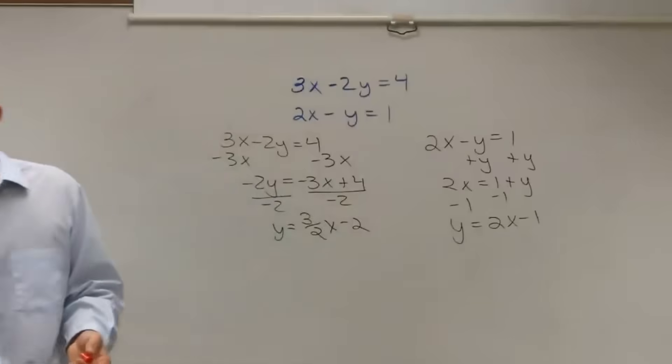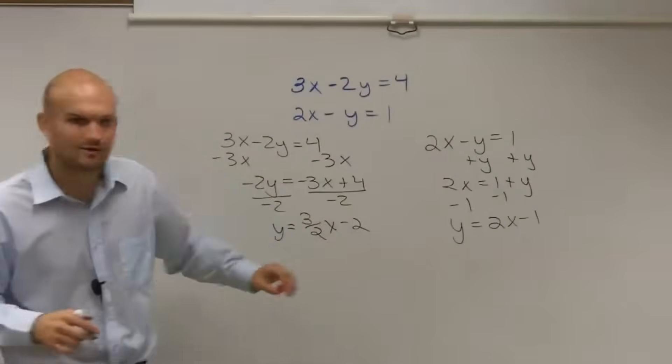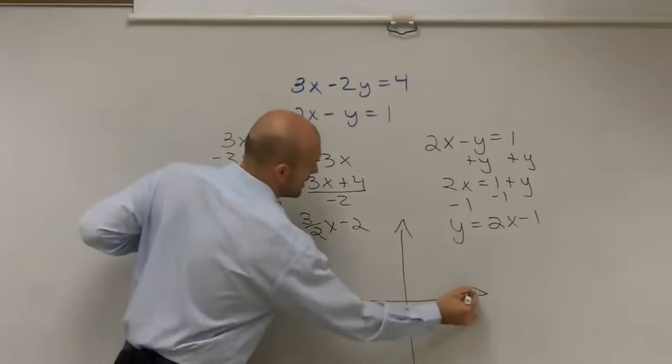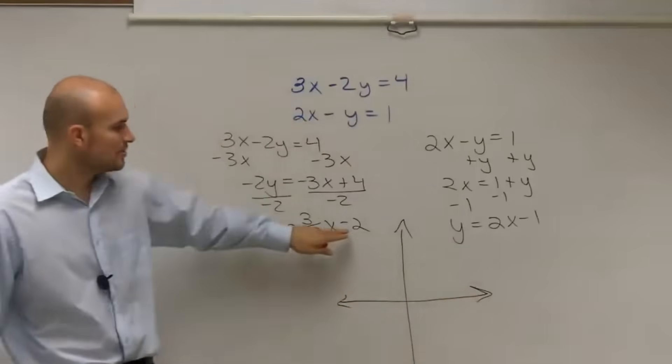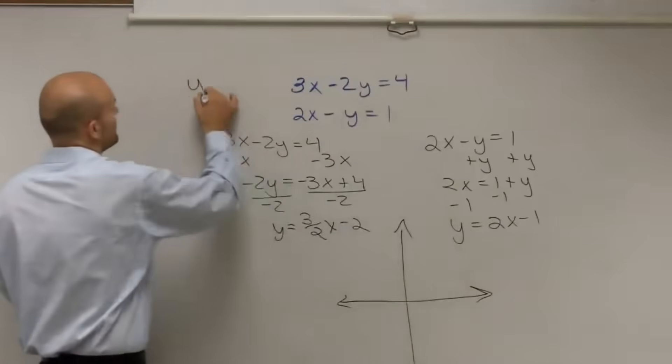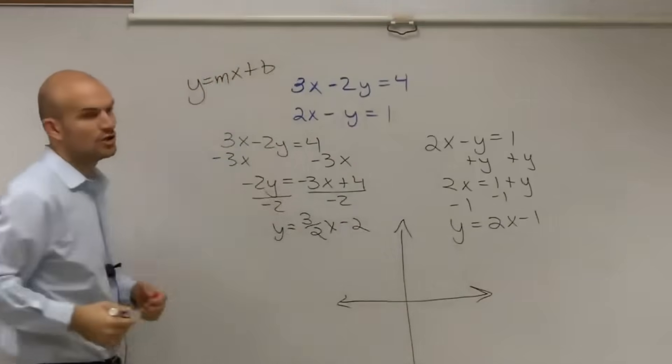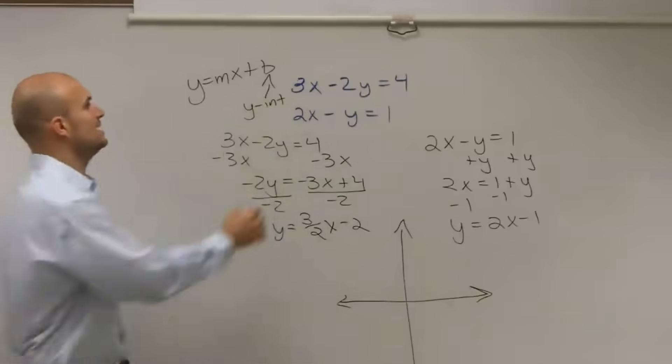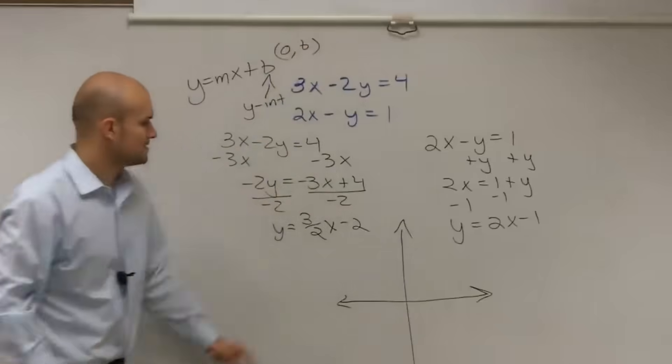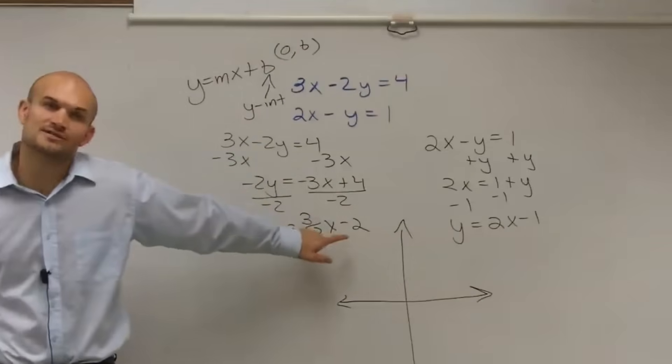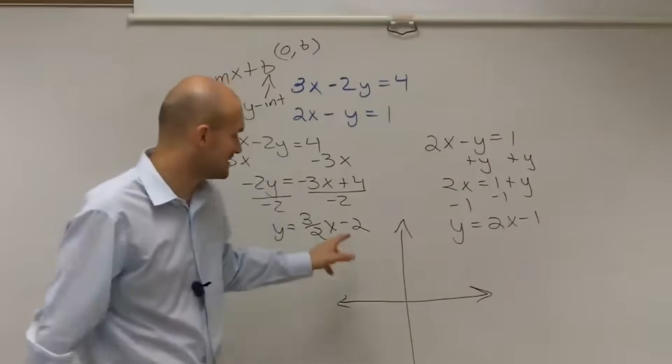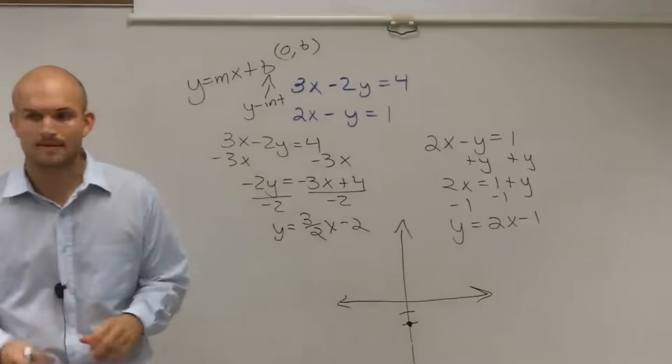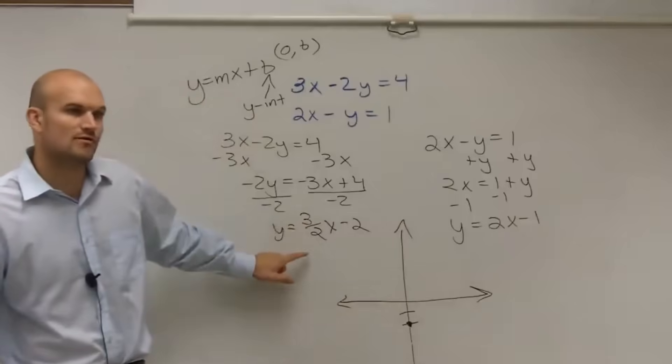So now, how do you graph these two equations? Well, remember, your equations we're going to set up with an x and a y axis. When it's in y equals mx plus b form, we put it in this form so we can remember a couple things. This is your y-intercept at 0 comma b. So I look here, and I say my y-intercept's at negative 2. That means this graph crosses at negative 2. So I go down to negative 2, and I make a nice little dot.